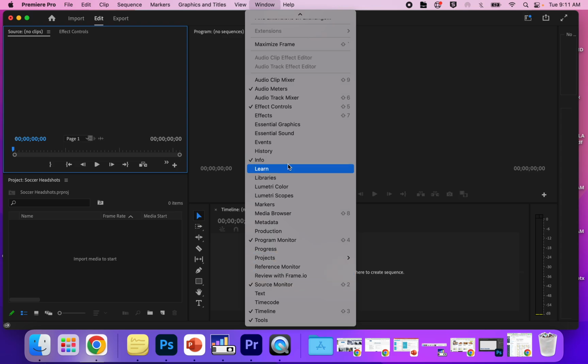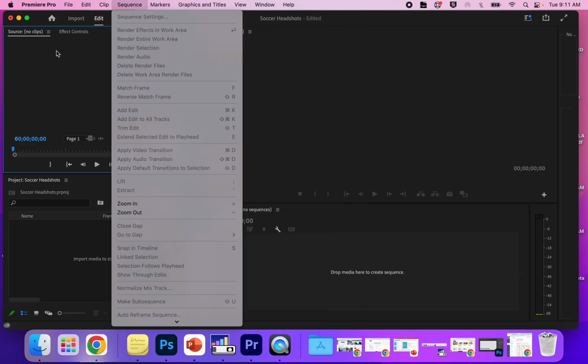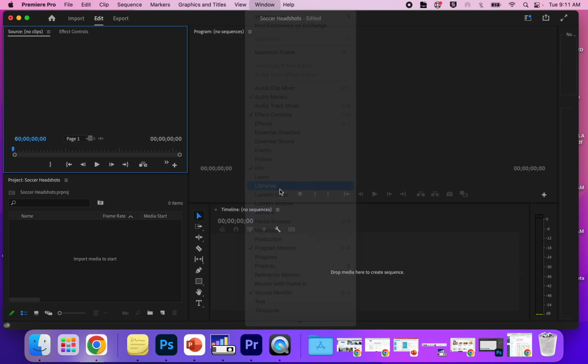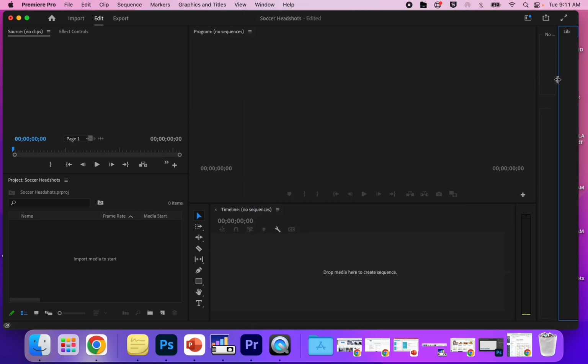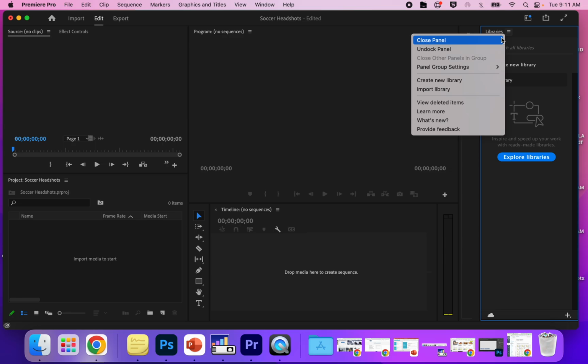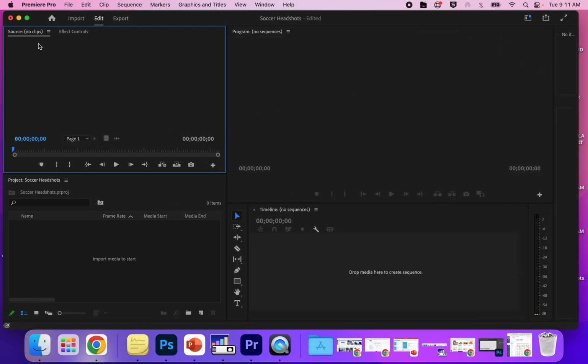That is always going to be present, even if it's not directly showing up as a panel on our screen. But let's say I wanted to have libraries up so that I can search for tools. I can have that up, but for this project we don't need it, so I'm going to close the panel. But that's how you can find these other panels if you are missing them.